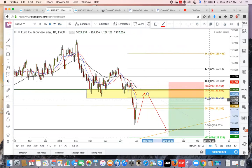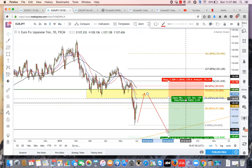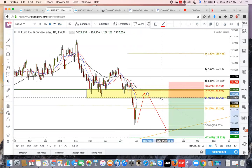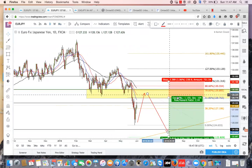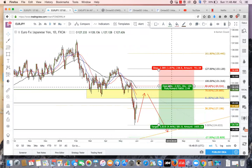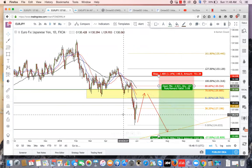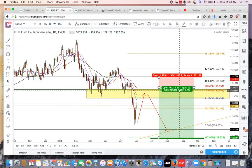So overall, price is struggling to break back above 128. I can see price coming up to the 61.8 around 128.7. This is my first selling area. I'm not going to sell it right away because price may shoot up to the 78.6. And if price were to go to the 129 to 130 area, that would be a lot better sell because then you'll be able to use a better risk to reward. Your risk can be like this, and then instead of a 2.4 to 1 trade, now you got a 5 to 1 if it were to come to the 130 area. You know what I mean?